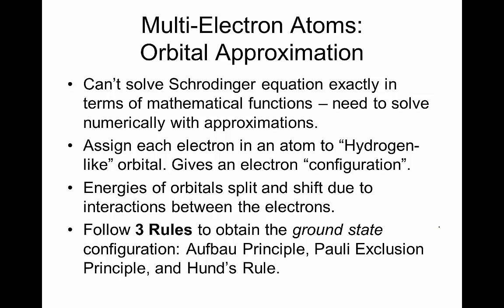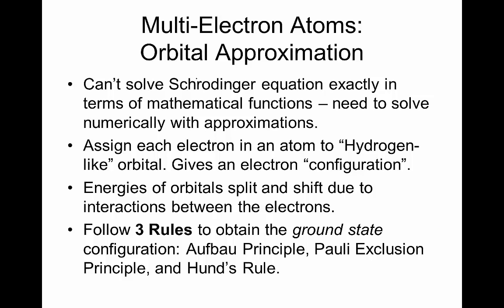So in this video, we're going to learn about how to apply quantum theory to atoms that have more than one electron. So far we've just looked at the hydrogen atom, which only has one electron. Now we'd like to consider other atoms on the periodic table, where we've got a nucleus with different amounts of positive charge and then more than one electron in that atom. So first, the bad news.